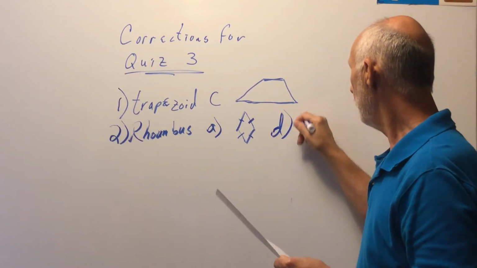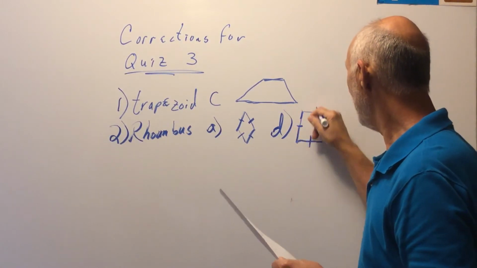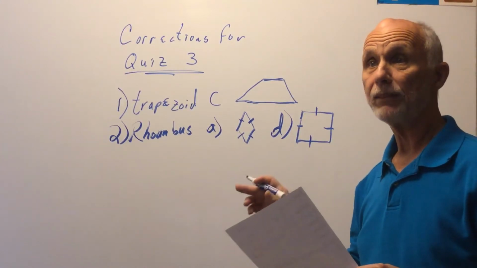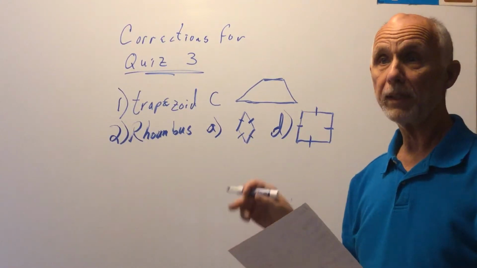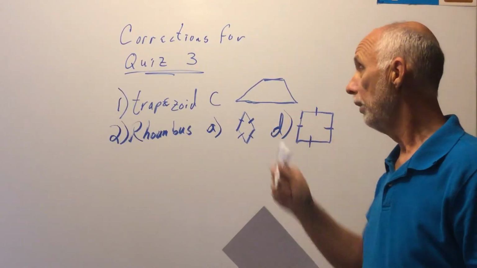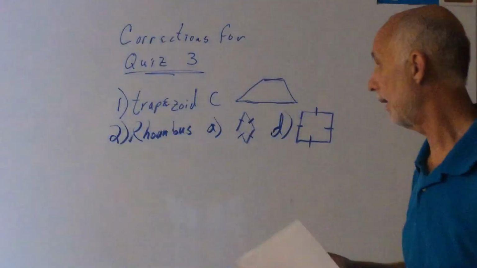And again, when you look at D, some people go, but Mr. Duke, that's not a rhombus. That's a square. You're right, it is a square, because every square is a rhombus, because every square has all sides congruent. So squares are rhombi. Okay, by the way, that's the plural for rhombus, rhombi.